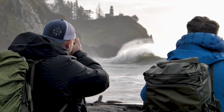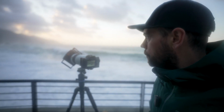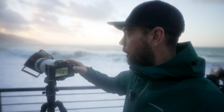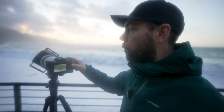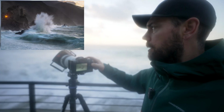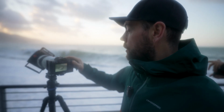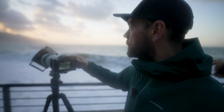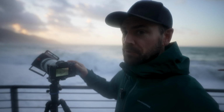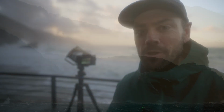Very similar to Cape Disappointment, if you remember that location from the United States from way back on the F4 road trip. So I'm currently at a high shutter speed, but when it was a bit darker earlier this morning, I was shooting at about 1/5 of a second and getting just some amazing action and drama. Whoa, that was a good one. Wow, wow, wow. Definitely getting some color in the sky too. So as always, it's time to shoot and see if we can get some nice results.